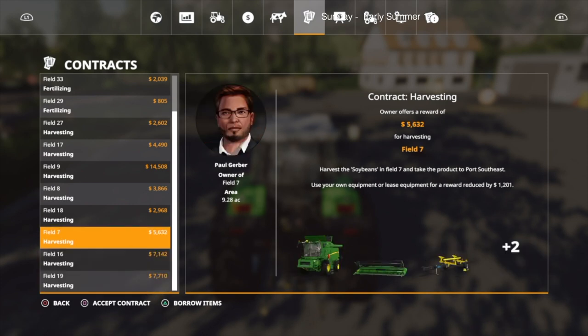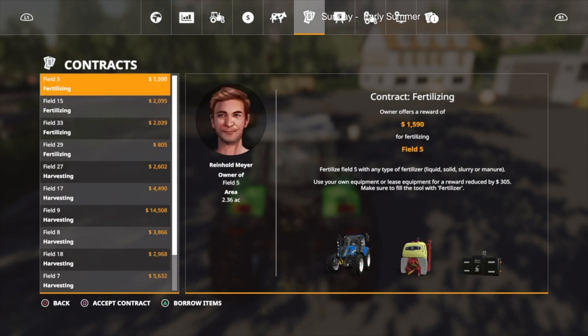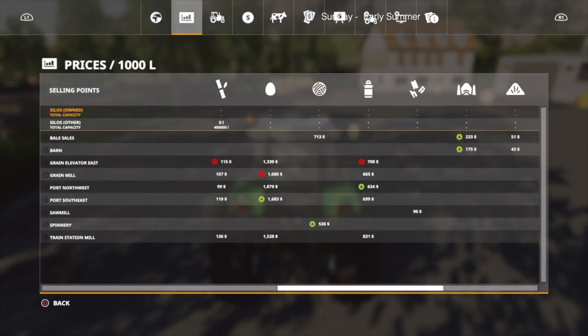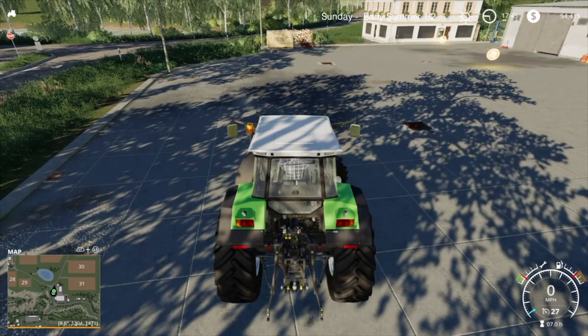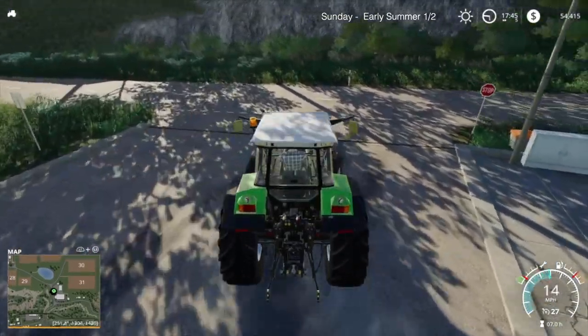Potatoes, sunflowers, soybeans, corn. And once again, we have finished all of our available contracts. What about silage bales? Ooh. 233 and still rising. I can sell my bales. Well, I will head up the top of the hill and get those loaded up and be ready.